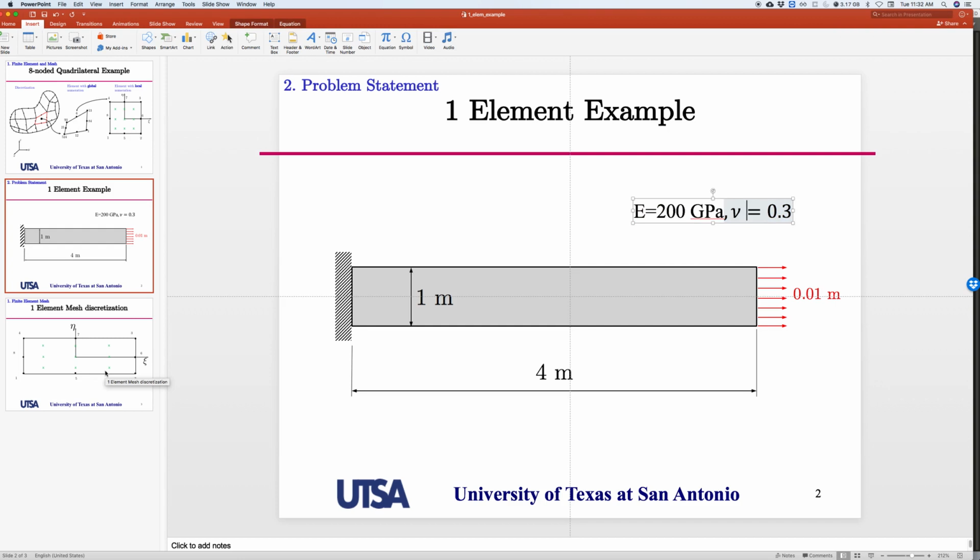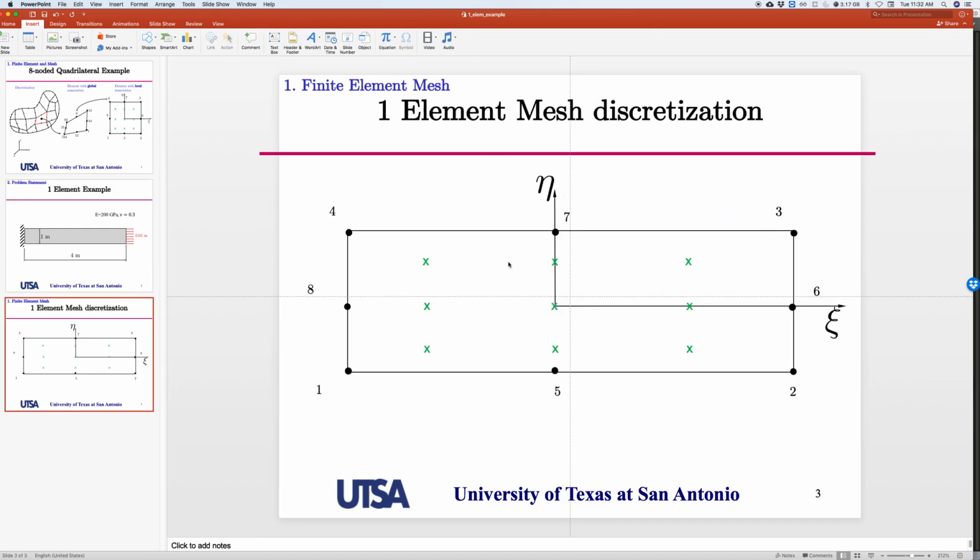Because we want to go simple at first, it's easier to track the bugs or different errors that we might have. We might even have some errors today, because we are going to create it from scratch. We are going to work using a one element mesh. So it looks like this. We are going to manually create this mesh, and then we can compute the displacements for this particular example.